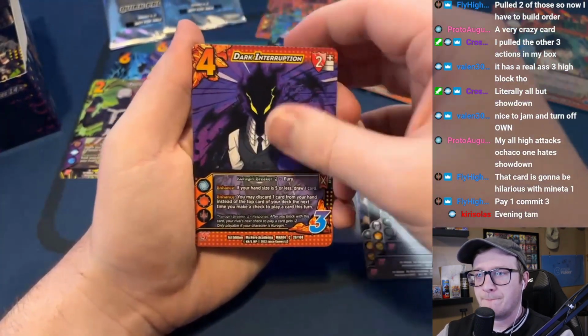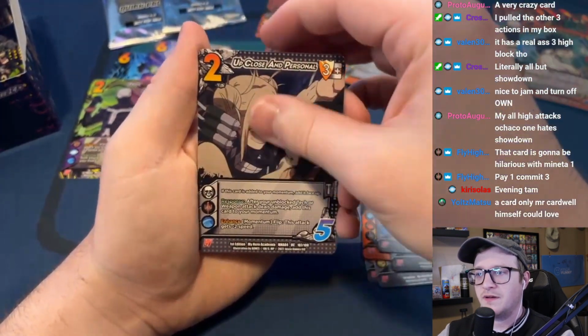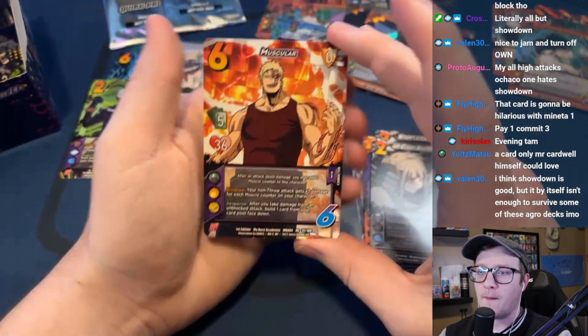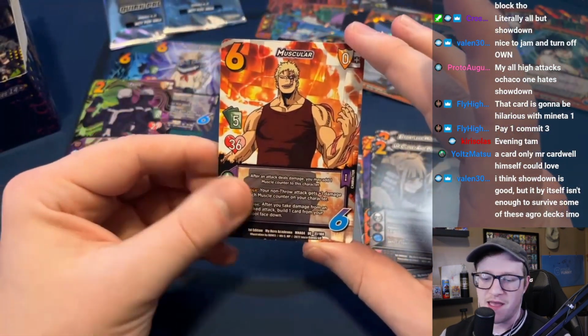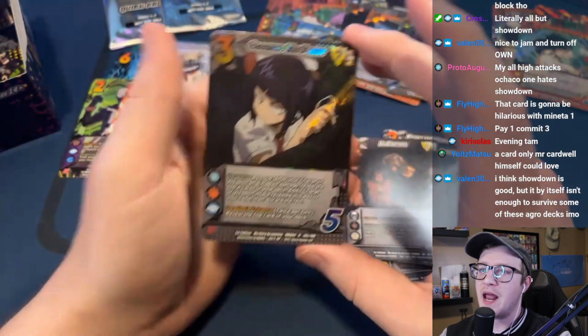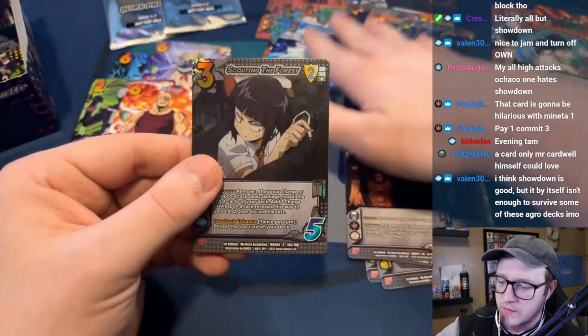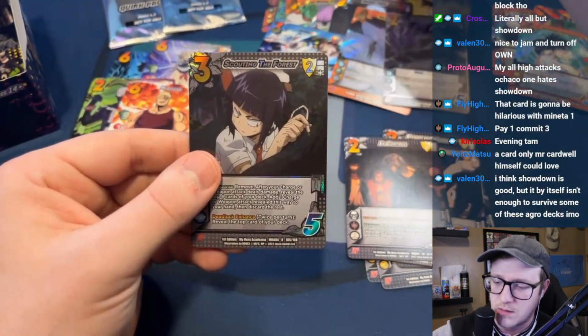Evening Kiri. Sense of Justice. Movement. A card. Oh! I think this is my first muscular. A big fan of the big man. And then, hey, there's that Scout of the Forest. Yeah. So if you look, where's the other scouting?